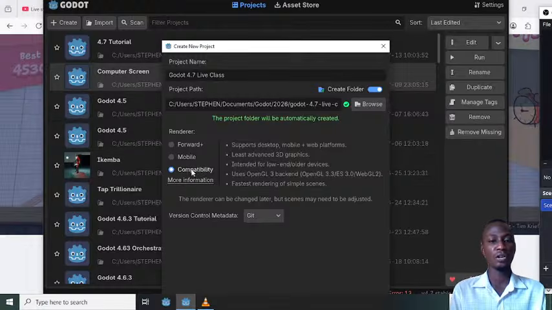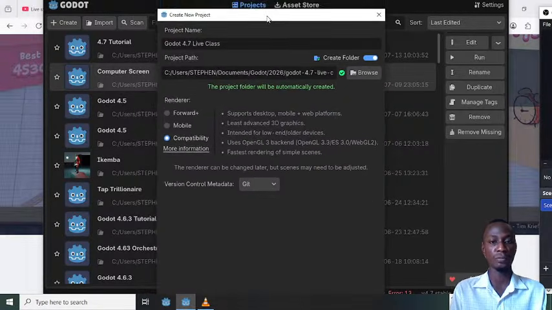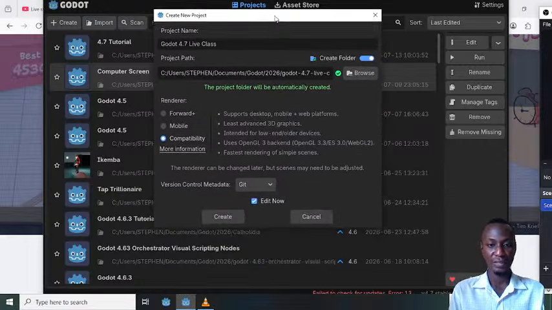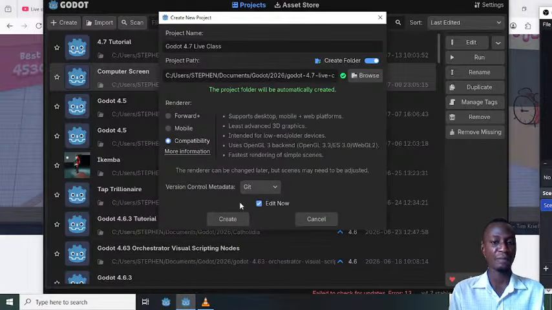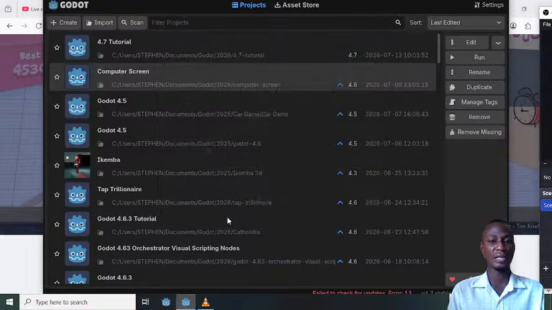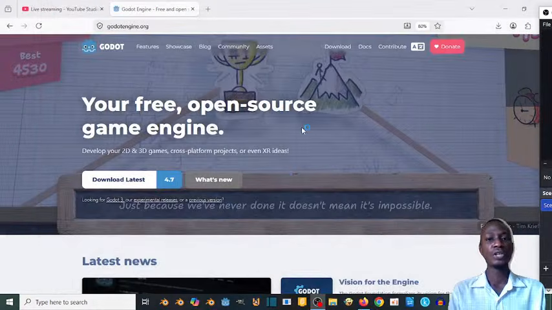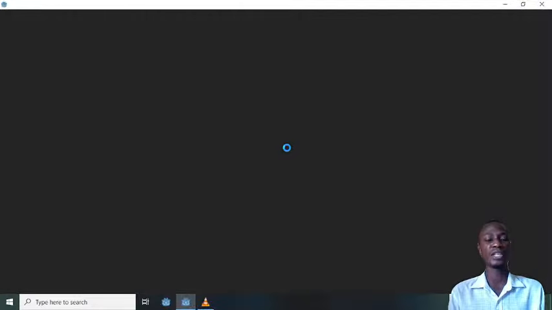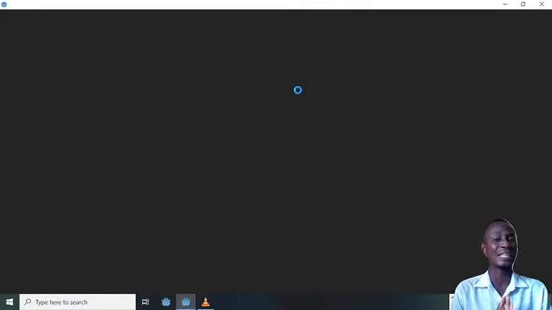Once you put it on the compatibility mode, the next thing you want to do is to go on to create your project. So I'm going to just snap this so I can see my create project. Look, right now I have my create project. So I'm going to click on create project and it's going to create my project. Once it creates a project, I want to be able to create an entire game without actually writing a single line of code.